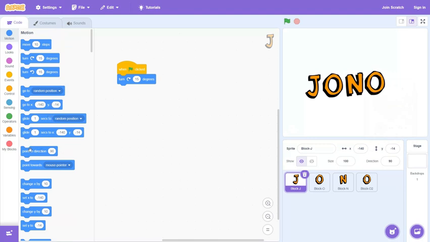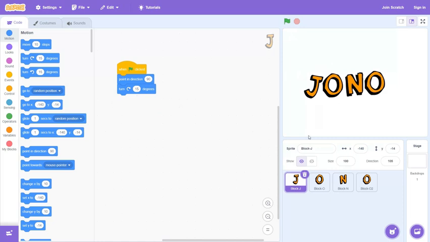There's a couple other ways, like if you get this and you do that, the J will go to that direction. So that's another way. I like this way more because then you don't have to change this every single time that you start your project. So I would just have this and then that. So now it turns 15 degrees, and when we click it again, it goes back to the start.